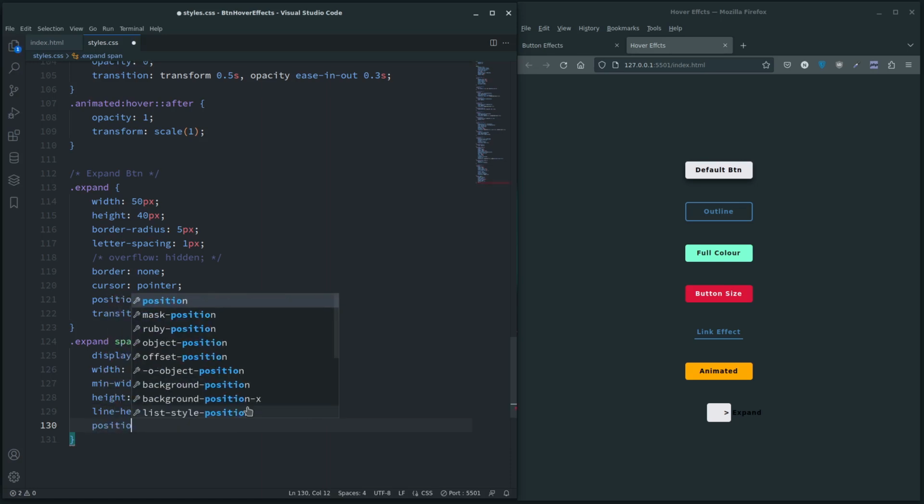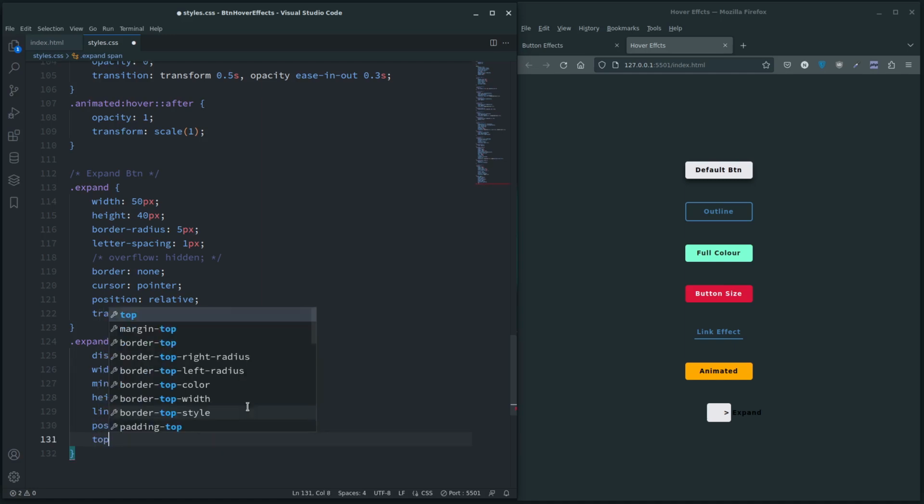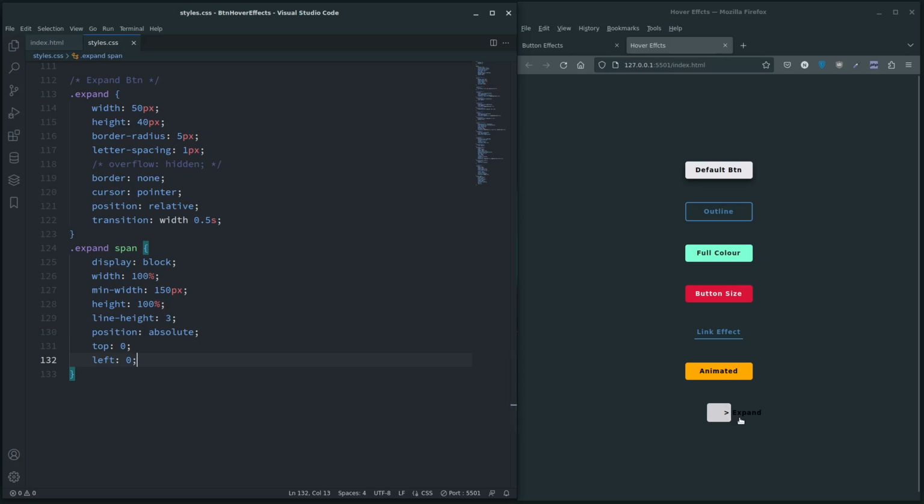And then position absolute, and we're going to say top 0 and left of 0. Okay. Now then, so this span is actually pinned to the top left here, and it goes zzz, like that.